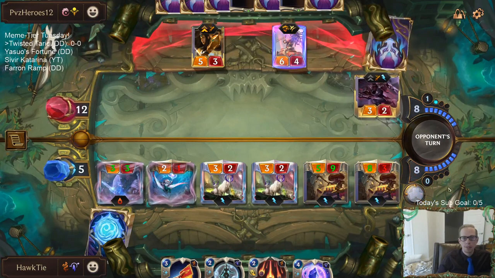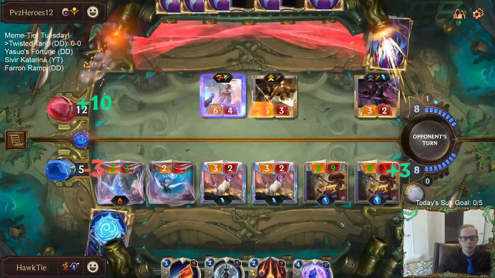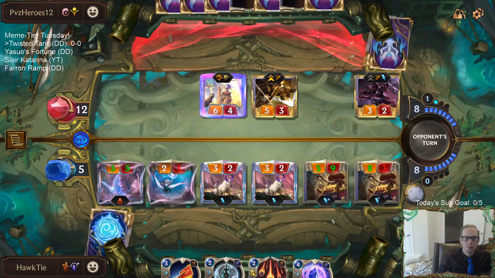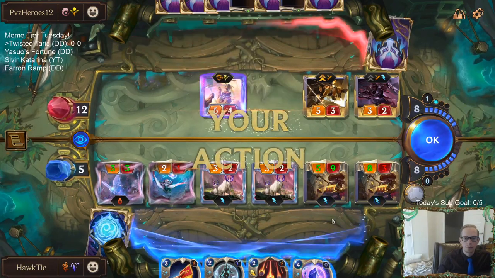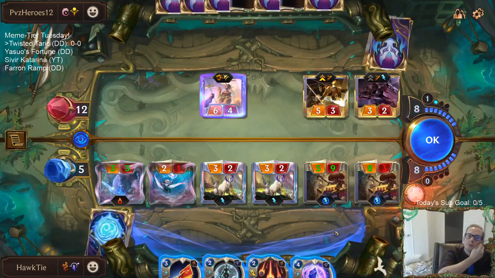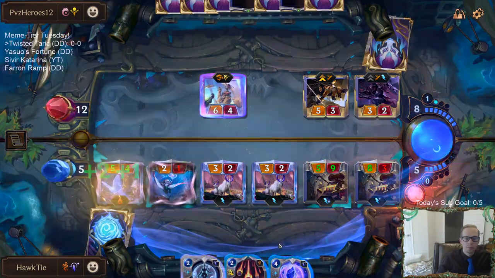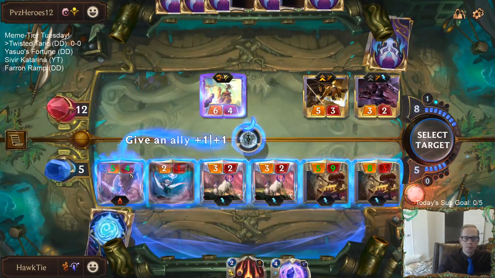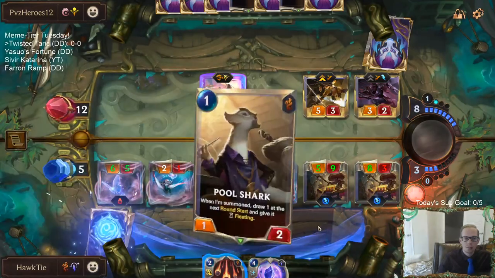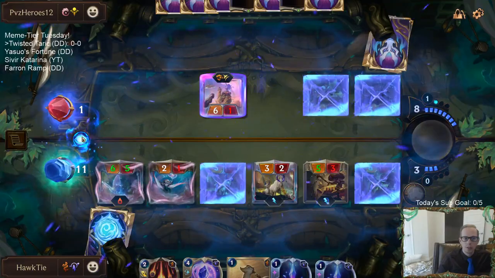Really hope they don't have the lifesteal barrier. So this will put them down to 4. Them down to 1.